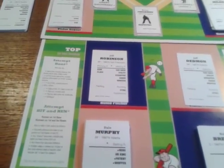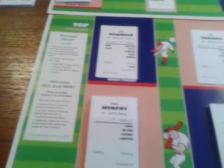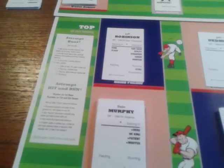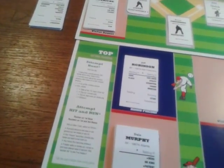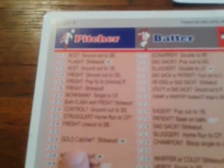Top of the eighth. It is 5-4, Giants lead it. Jeff Robinson's in to try to hold it. Dale Murphy is in to try to get the Braves back into it. See if they have any late inning magic like they had in the previous game. So we shall see. It is a 1-3-3. Pitcher spot is blank. Is the batter a slugger? Dale Murphy is a home run king, but not a slugger. So he will not get a home run. He flies to left. So Dale Murphy got into one, but not quite enough.